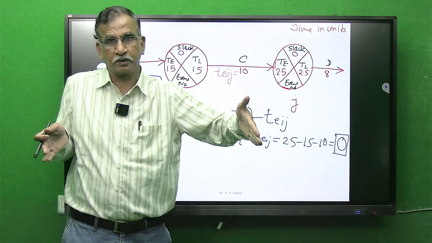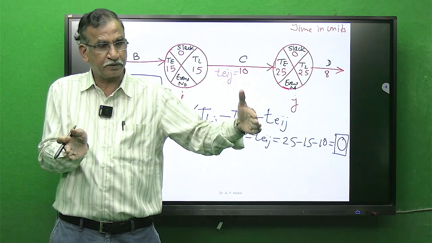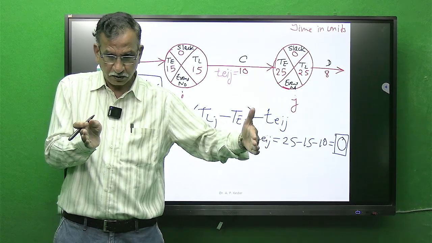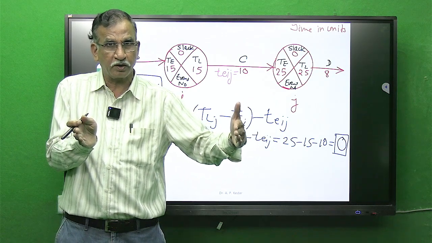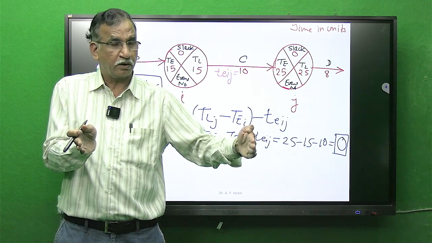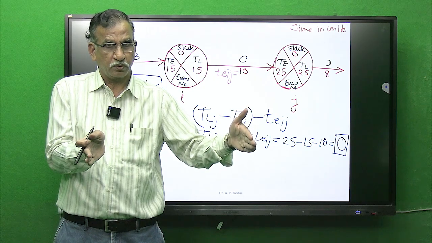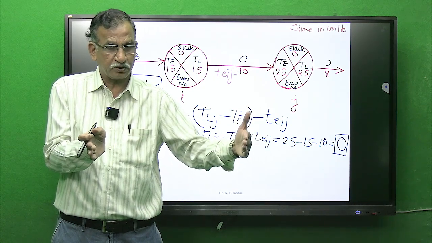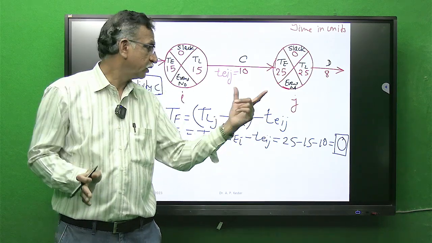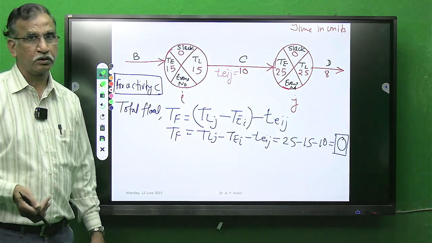This gap I am available. I can start activity C at this point of time. I can end activity C at this point of time. So this is the time zone available. From this end to this end is the time zone available to me to perform activity C. This much time zone. And what is the time required for activity C? Equal to time zone. Gap is 10. Time zone is 10. 10 minus 10, 0. Means this activity cannot be delayed. That is total float.